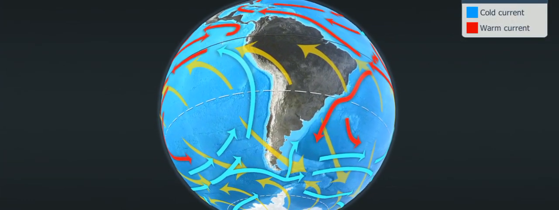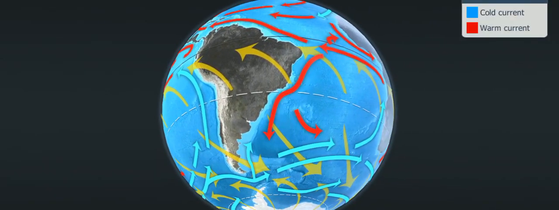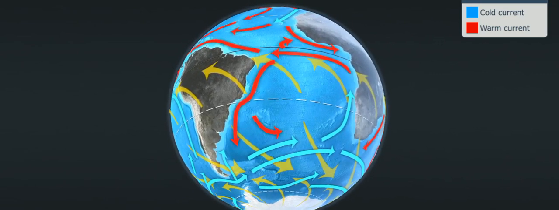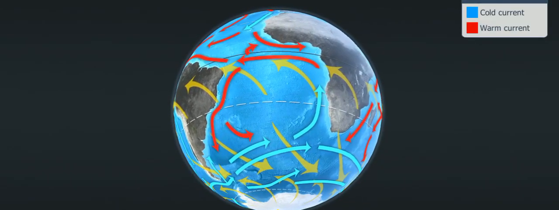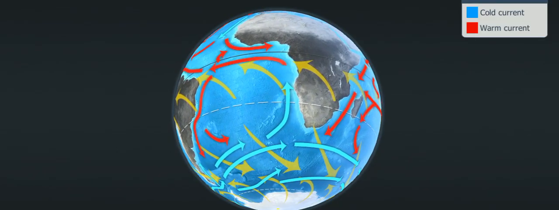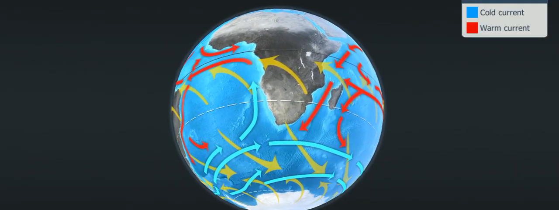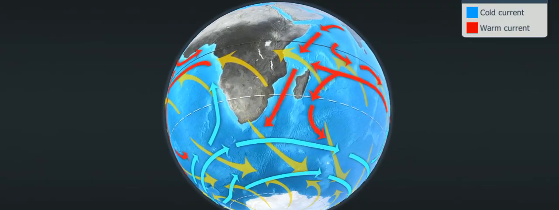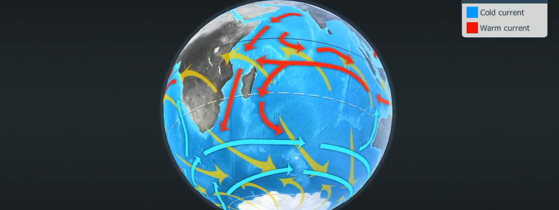The irregular shape and position of the continents, however, modify ocean current patterns. For example, in the southern hemisphere, the second gyre can travel around the Earth in the zone of the westerlies without coming in contact with a single continent. Currents that move from the equator toward the geographical poles and carry warmer water than the surrounding waters are called warm ocean currents. Currents that travel from the geographical poles toward the equator and carry water that is colder than the surrounding waters are called cold ocean currents.